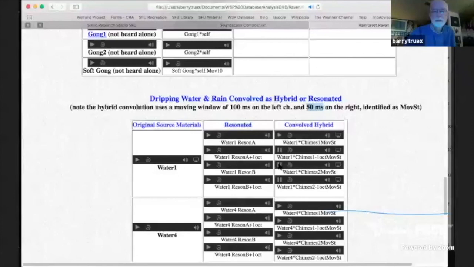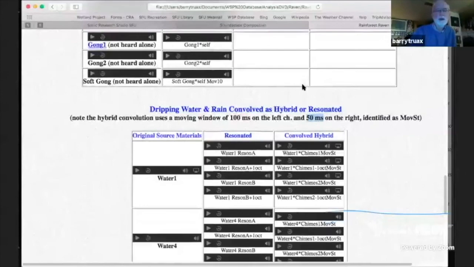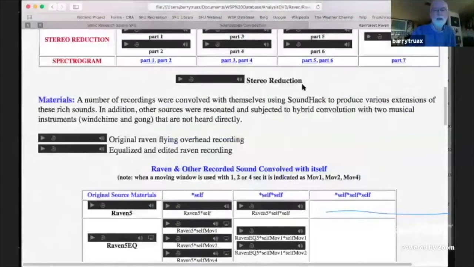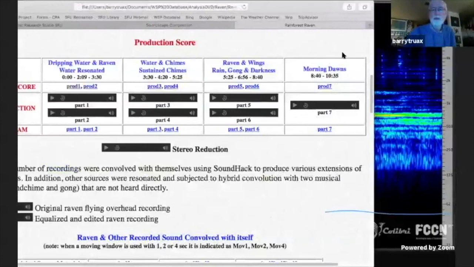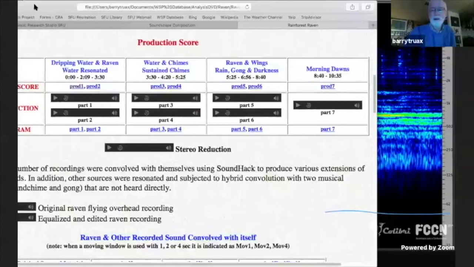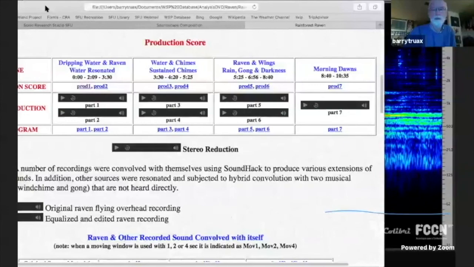Including octave transpositions down. So I can't play the whole piece. I don't think we should take the time for that, but it goes through these very bright, happy sounds and then abstracts them so that you only are left with the sustained frequencies. The raven is guiding you all the way around. And then everything turns very dark, very, very dark indeed, as we take heavy rain and a gong instead of the wind chime. It has lots of transpositions down. It gets very dark and foreboding. And then the morning happens and the birds come out, and hopefully we're still waiting for our post-pandemic dawn to arrive, but we emerge back into a beautiful soundscape. So here at least is the first little bit of that, and then we will pause for questions.